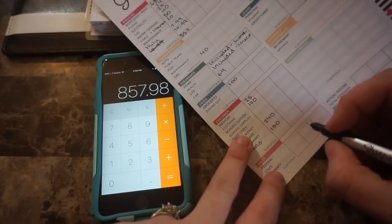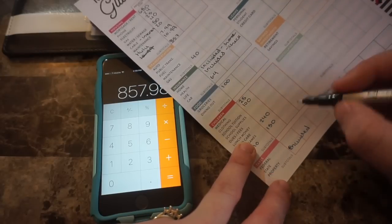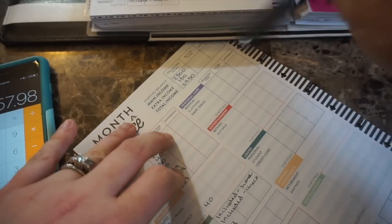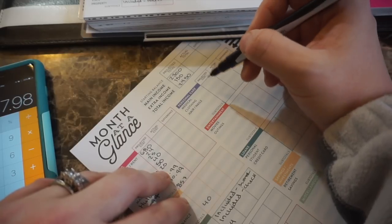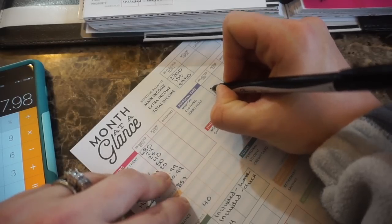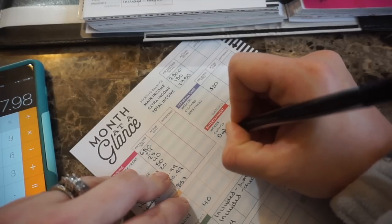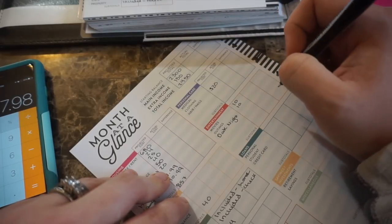Taxes, so property taxes are included in our house payment. And then so far, hopefully in March, we won't have anything to pay for those. We don't usually do our taxes until April just because we either don't get anything back or we kind of break even. Okay, so personal hair and nails. I do want to go get a pedicure this month. So I'm gonna budget $20. That's how much it costs. Movies and outings. So this is like date night fund. So I just budget 10 for each. And this can be like outings with the kids too.